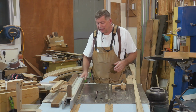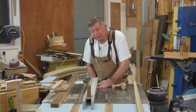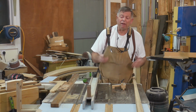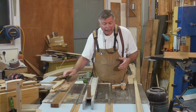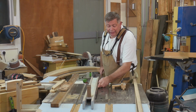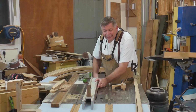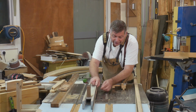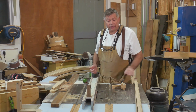The second thing is that if my fence is only 3mm away from the blade, then my push stick is going to get very chewed up very quickly. You have no choice but to saw into your push stick a lot. And the third thing is that any piece of wood that's between the blade and the fence, like that, can quite easily get picked up by those rising teeth at the end of the cut, there, when those teeth are coming up out of the table, and it gets shot back behind me over there.